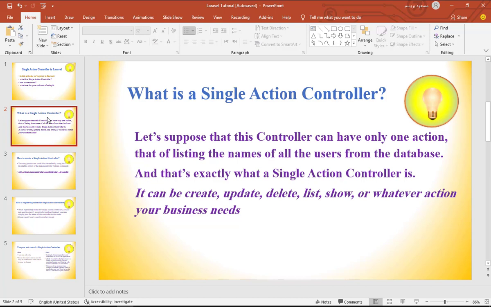Let's suppose that this controller can have only one action, for example, listing the names of all the users from the database. And that is exactly what the single action controller is.